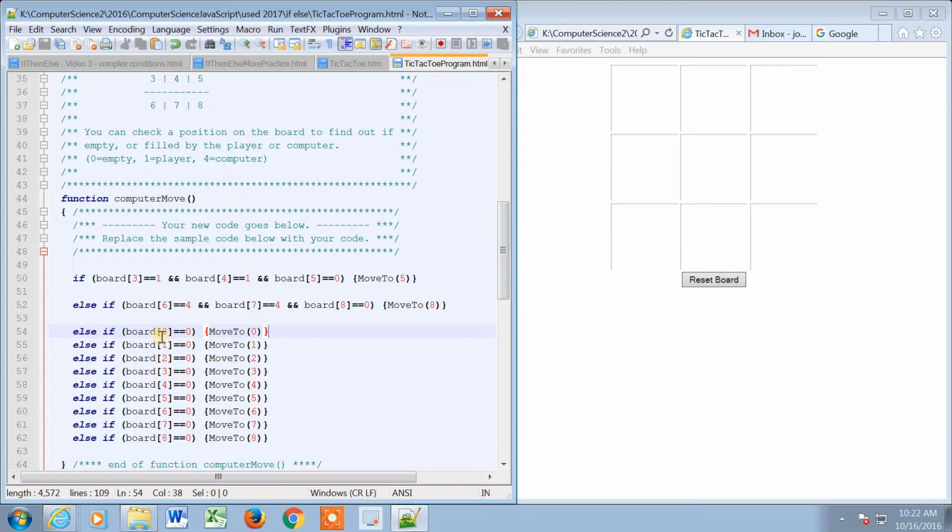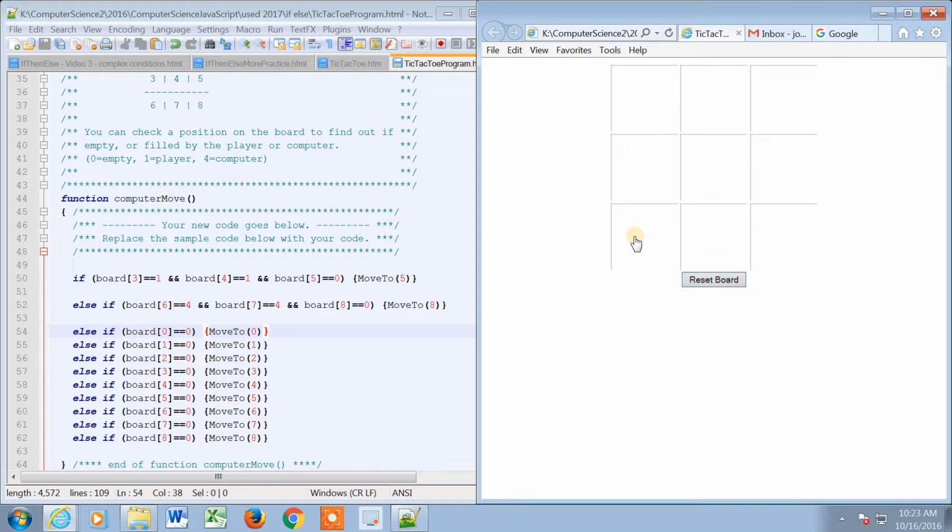Remember, the things in these little square brackets are the board position, and in this case 0 means empty, move to 0. So a little hint here. Before you make a move to something or other, you better make sure that that position is empty, or you're going to end up moving on top of something. So you are going to need to add a lot more code. This is pretty simple right here. You're going to need to probably remove this or modify this and add a whole lot more code similar to these lines of code that improves the computer strategy.